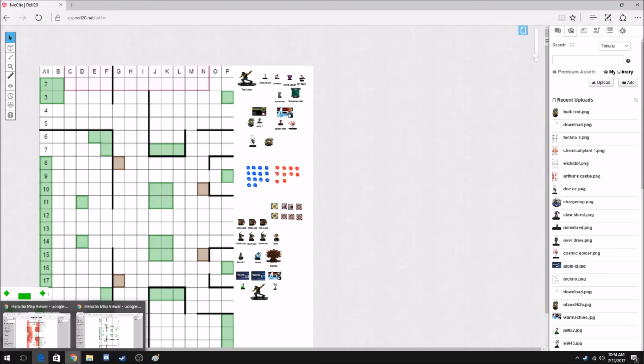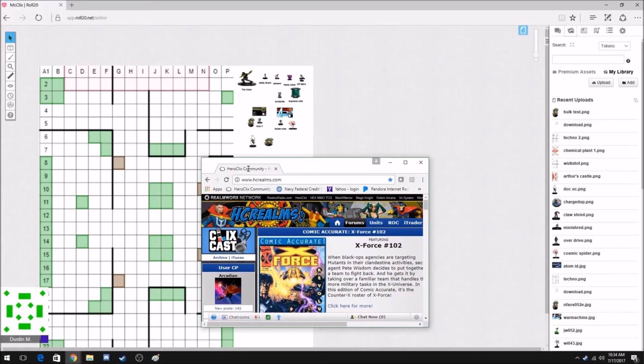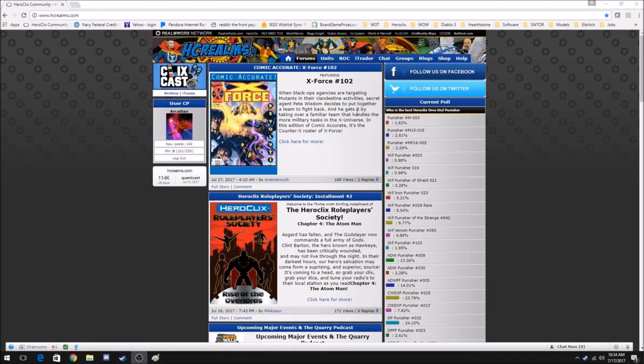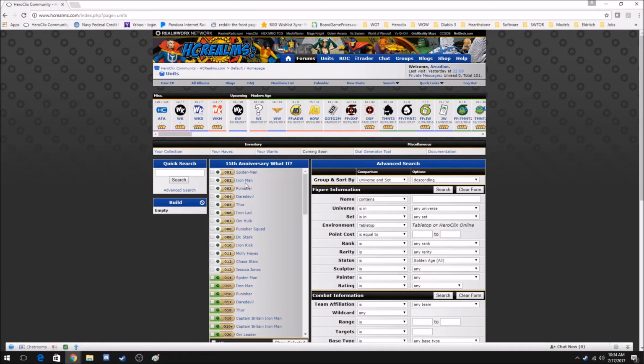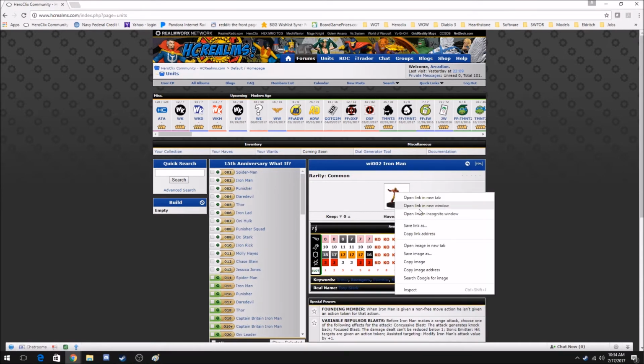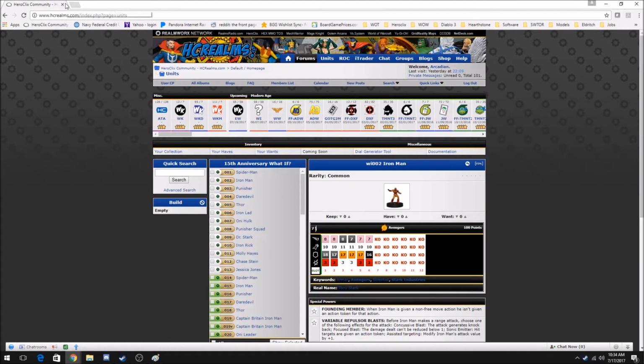Let's see here, I'll pull it up just so you guys can see it easier. You literally just go over here, and there's Iron Man, right click, or you can open it up and then save image as, and then just upload it. That's all you have to do for those, really.